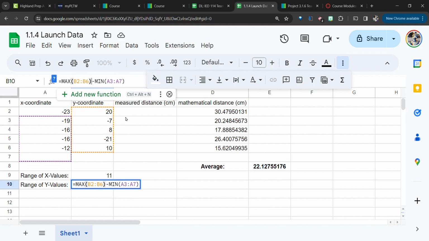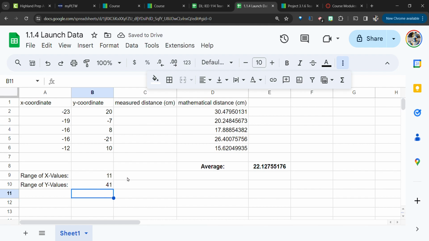Now, obviously, it's going to be different for you because you have 10 values. And then the minimum, I can erase this and I can just click right here too, hold down Shift, click there again. And then that's going to end up giving us the range of the Y values. And so as you can see, in terms of our data, we're pretty precise in terms of the x-axis. We haven't moved that much, but in terms of our y values, you can see that there's a whole lot bigger range. So in terms of the y-axis, we're not all that precise. Okay. So that can end up giving us some information on how precise our data is for the x and y values. But anyways, this is the basic calculations that we're going to want to perform.